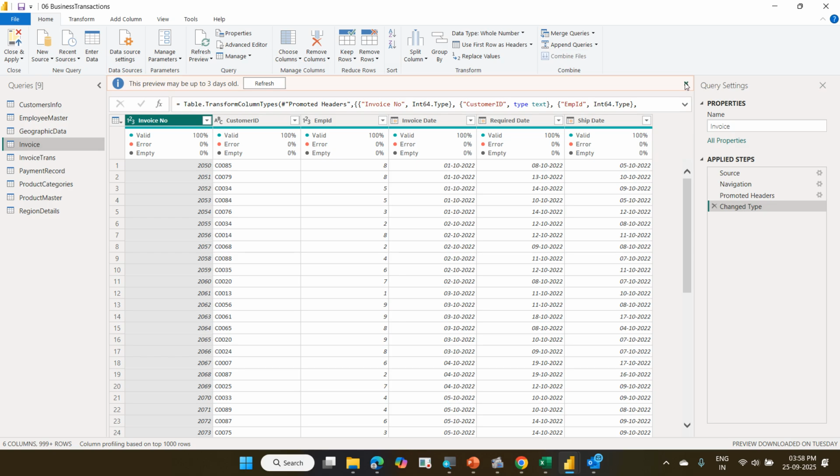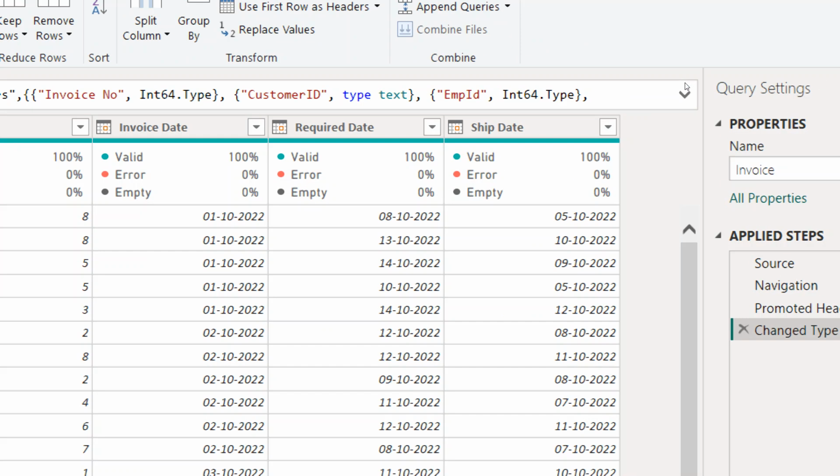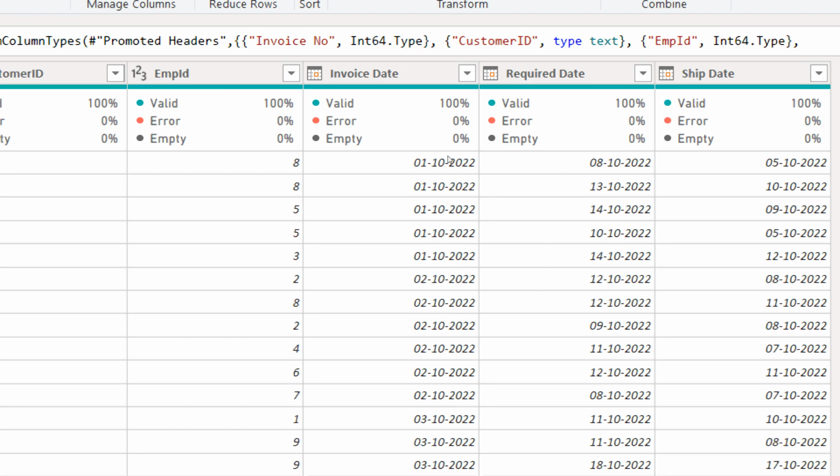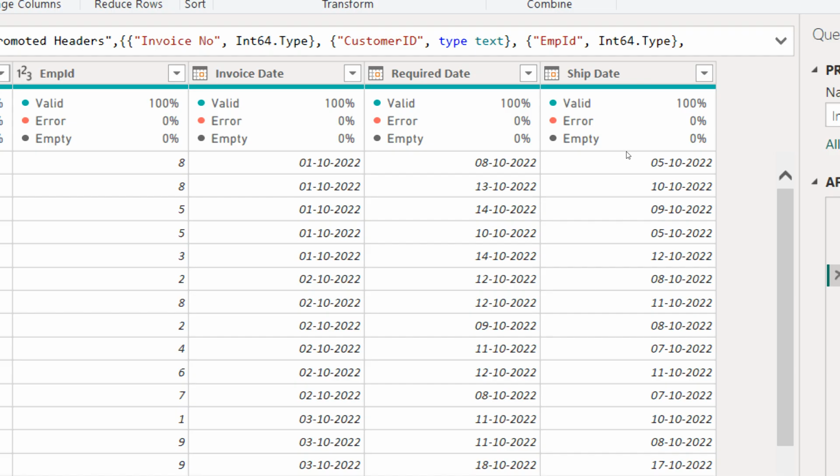So I want to know the number of days within which we have shipped it. What's the difference between the shipping date and invoice date, between two dates? This is one part. Next is as on today, we'll see that next. First we'll finish this. So I want to know the difference between the ship date and invoice date.